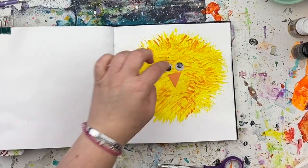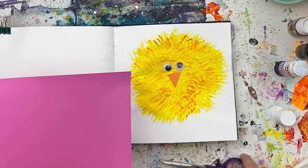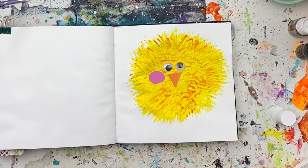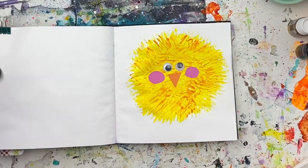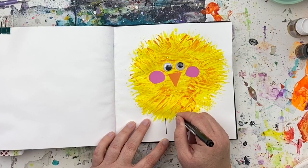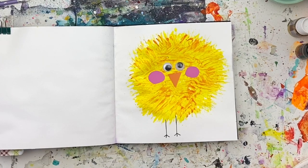Pop that down like that. All of my characters always have little fuzzy cheeks, so again you can use paint or cut out some coloured card. I'm just going to cut out some card because it's quick to show you a finished thing — a couple of cheeks, and I'm going to stick them on. And then I'm just going to give it some legs: I've got a black pen and I'm just going to draw a couple of lines down with a little three-prong foot. And there we have it — there's my crazy Easter fluffy chick.